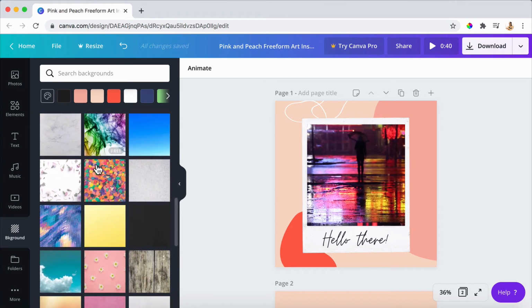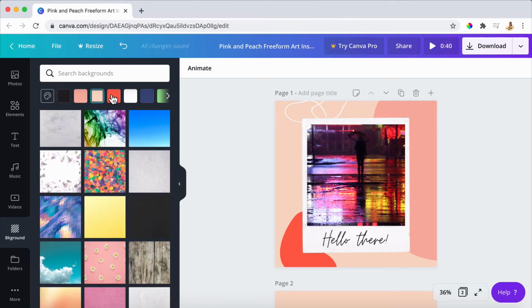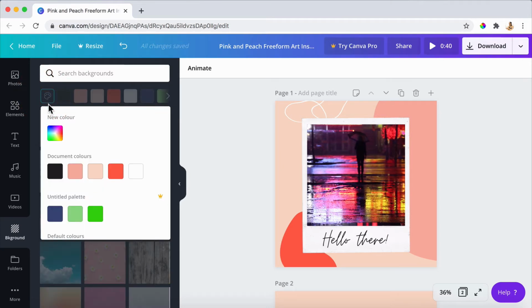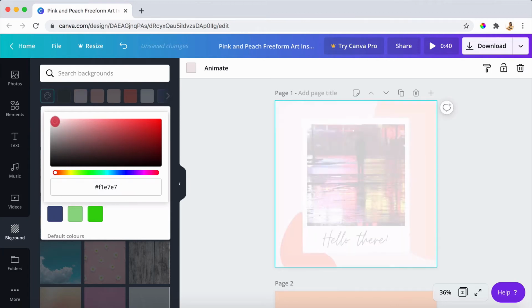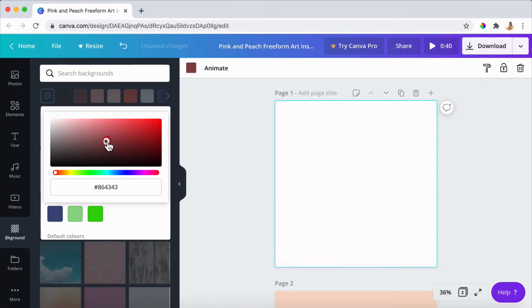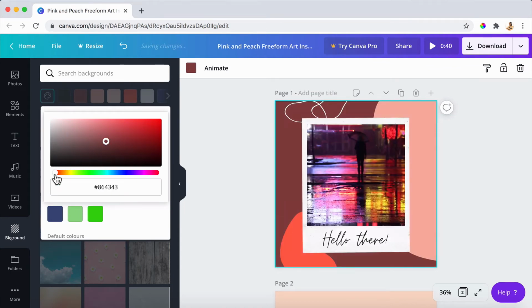To use background colours, we can click on one of the colours underneath the search bar or choose the exact colour we want by clicking on the little palette. When we select New Colour, we can enter the hex code of the colours we'd like to use, more on hex codes a little later, like one of our brand colours, into the colour rectangle. We can also adjust the shades of the colours in the large rectangle and then the colour in the smaller colour strip just underneath it.